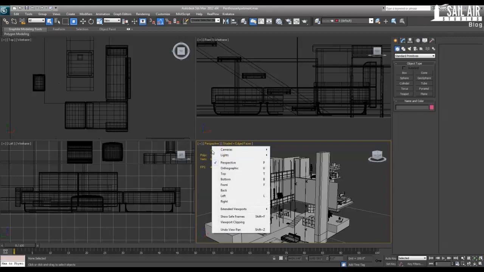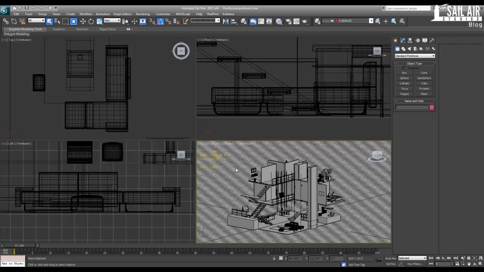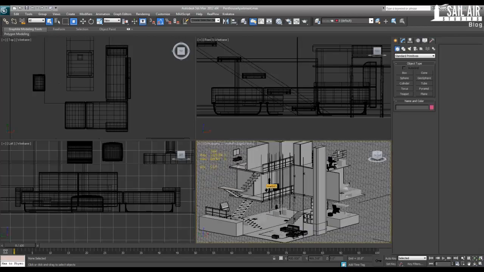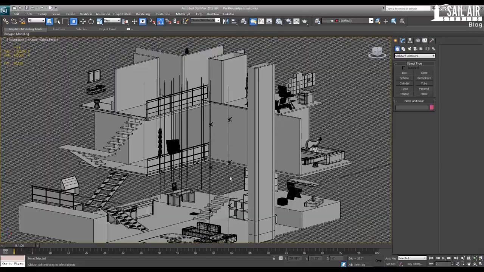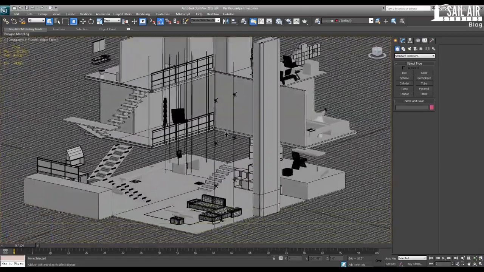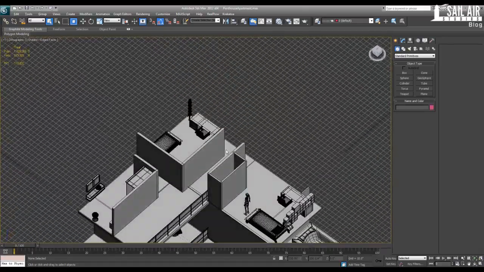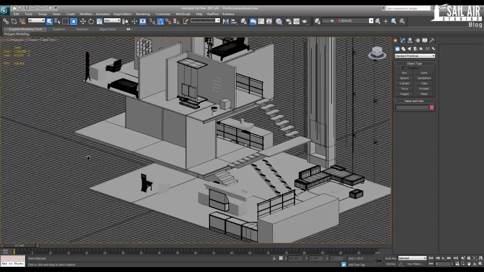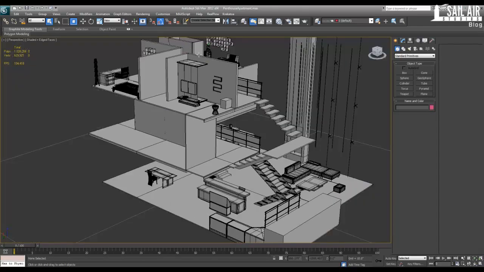Under this is the view of the viewport. So if you're looking from a camera, I don't have any cameras in the scene. Looking from light, I don't have any lights in the scene. Looking from perspective, orthographic, top, bottom, front, back, left, right view. Orthographic's kind of neat, but I never use it. What orthographic is, is perspective view but without perspective, if that makes any sense. It's always the same size. So if I hit perspective, you can see that stuff gets smaller in the back.